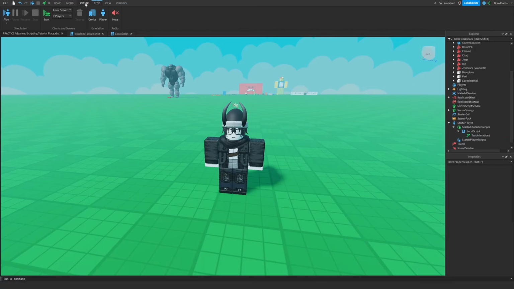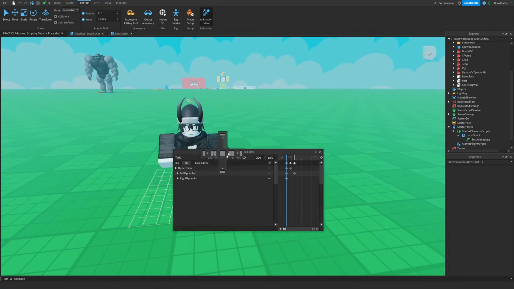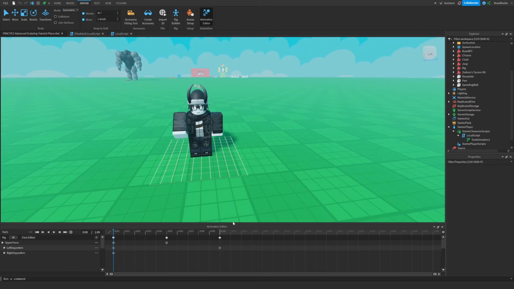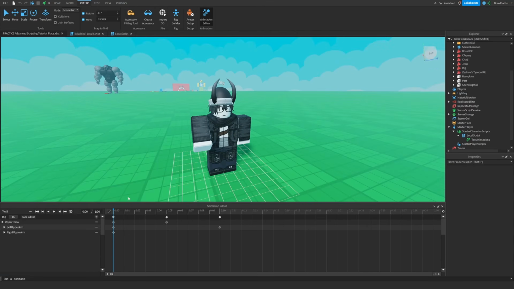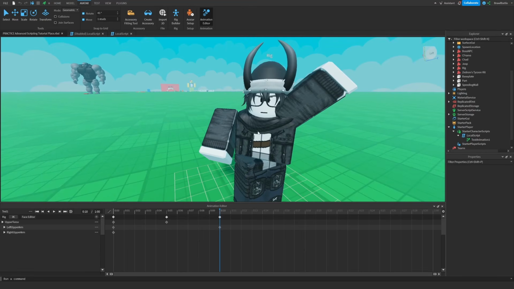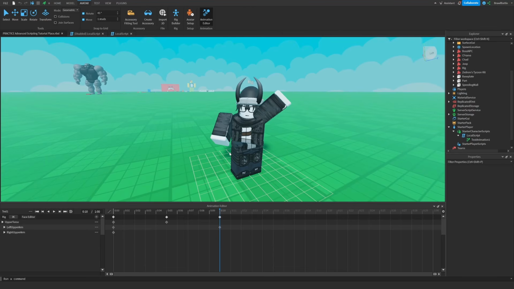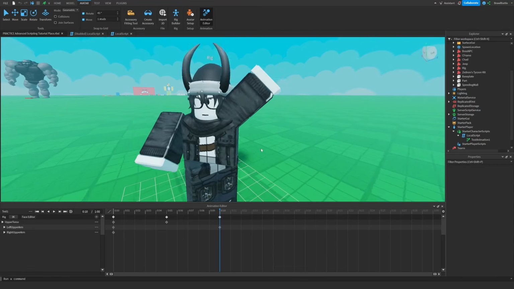Okay, so I'm going to go back to the animation editor and use our rig. I'm going to move this down here so that we have a good view of it. So what happened when we played the animation? It certainly did not do this, that's for sure. It sort of moved the arms up and it moved our character's torso to the right side, just slightly. But why did it do that? Why is it not doing this?